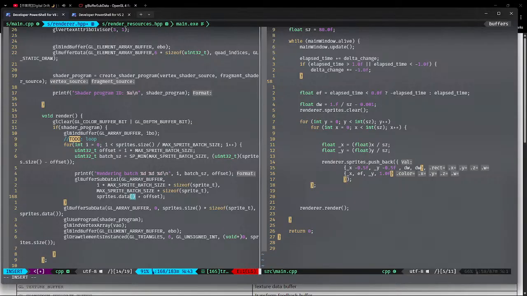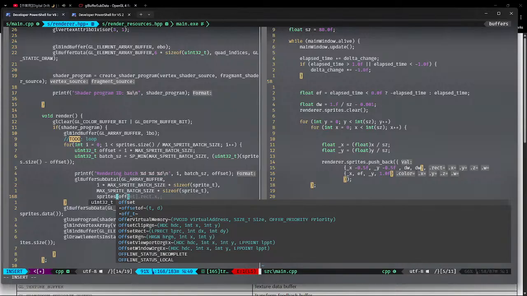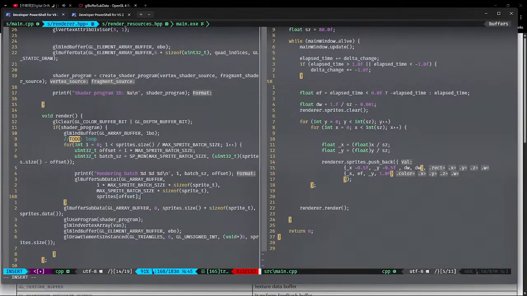So the simple thing I can think of is that we have these sprites, and we want the offset, so this is the right sprite. How about we just use its location? When offset is 0, for example, it will be the first sprite, and so on. That's what I'm thinking.